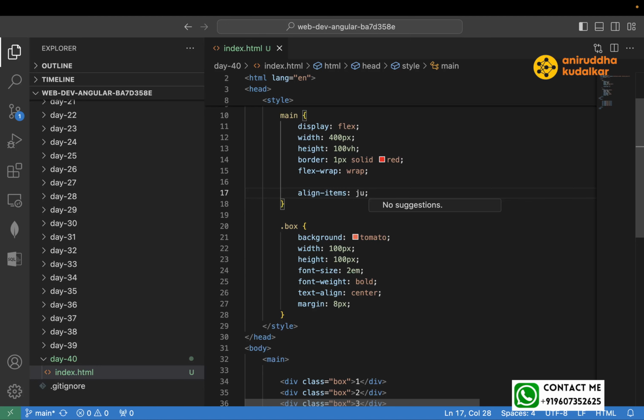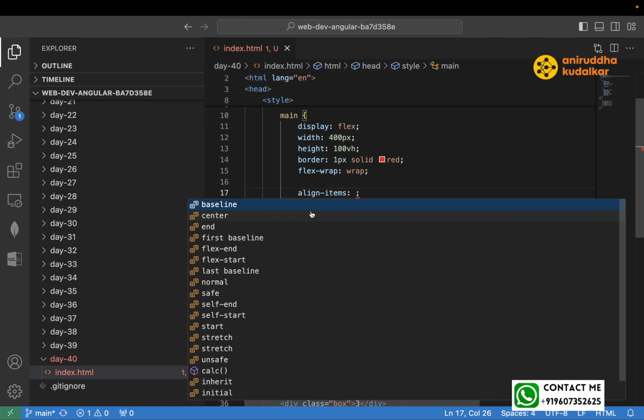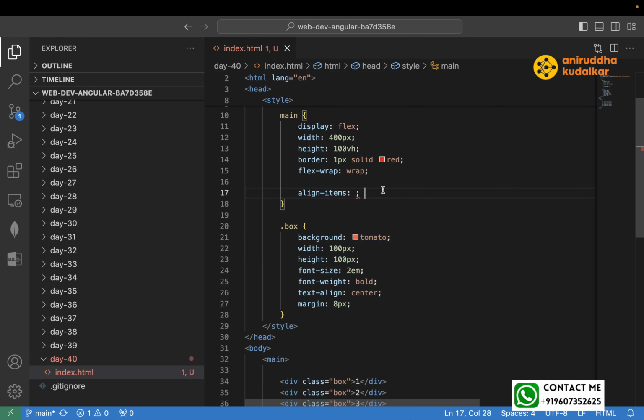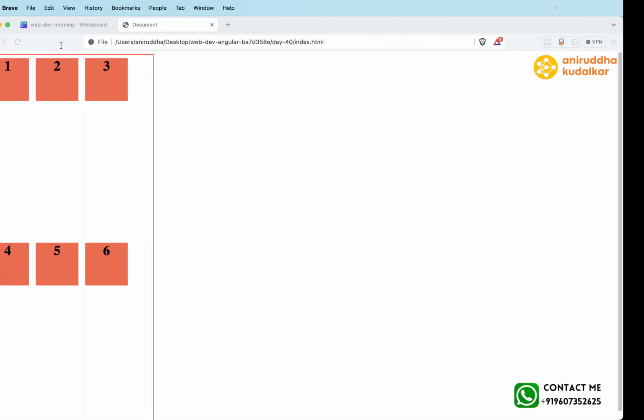Justification will happen on the main axis, but here it is divided, and that's why align items can be centered, flex start, flex end, stretch, like that. So here we can say stretch. When you say stretch, nothing will happen right now.